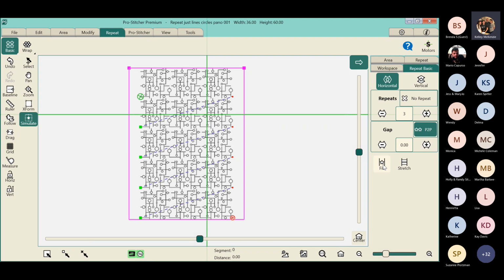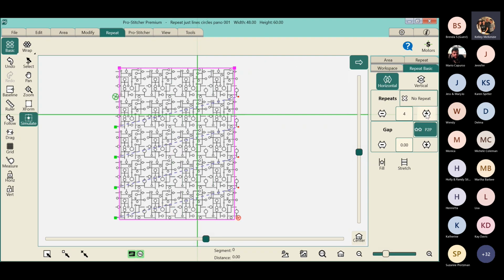So what I'm going to do from here is go to the repeat option over here that's green already for me. And where it says it has given me 3 repeats, I'm going to hit this plus sign and give myself 4 repeats. Now, when I've done that, it has now gone outside my area, which I don't want. I don't want anything outside my area.